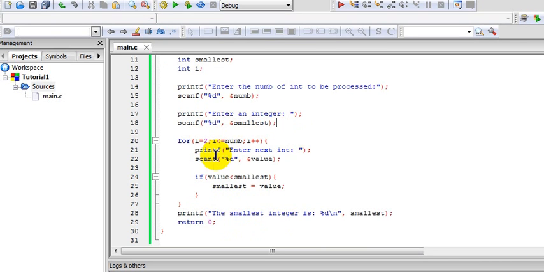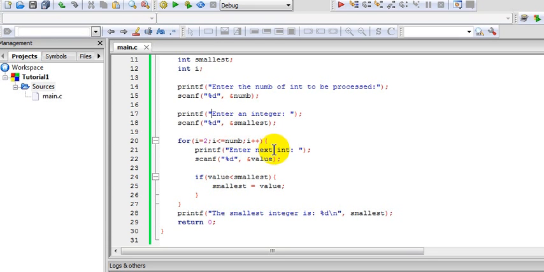Here, to make you more familiar with the for loop, I've used a for loop so that you get the feel and touch of the for loop. So now we already have the first number here, so I have just started the counter i from 2. The maximum value of that will be the number specified by the user. That is, in the example which I showed, 3. And we'll post increment it as shown.